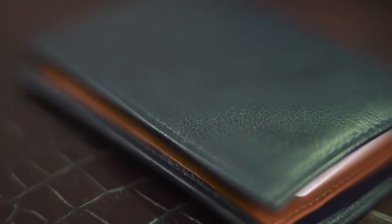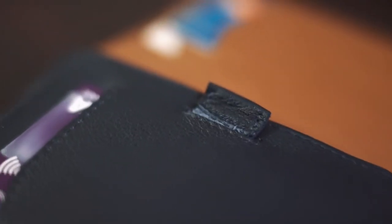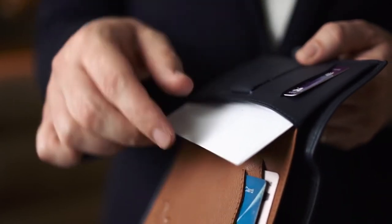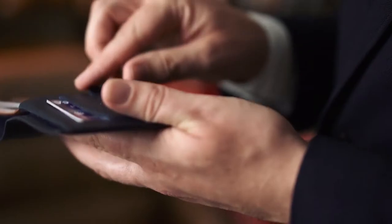The Rebel Elite is the latest update to the Rebel wallet, now available in a new combo of navy and tan soft Nappa leather, custom lining, pockets for those very special coins, and an all-new pull tab that will eject the envelope without touching it. It just oozes class.